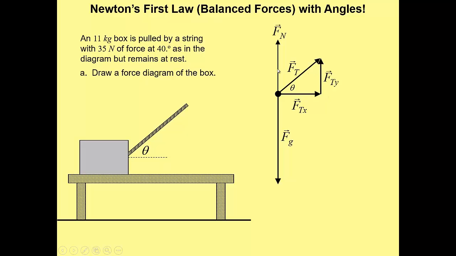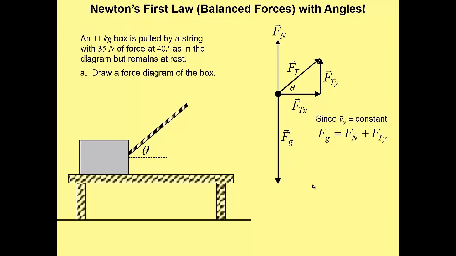And since these 2 are pointing up and that one's pointing down, right, the force of gravity has to balance out both the normal force and F of Ty. This is why we need to know how much of the force of tension is vertical, so that we can do these little balancing Newton's first law things. And if you look at my diagram, you can see that, right? If we took this arrow and this arrow together, we'd get the force of gravity arrow lengthwise. And if you're drawing your diagram on a piece of lined paper, it might be easier for you to do that, but you should try to make these, right, balance out in your diagram.